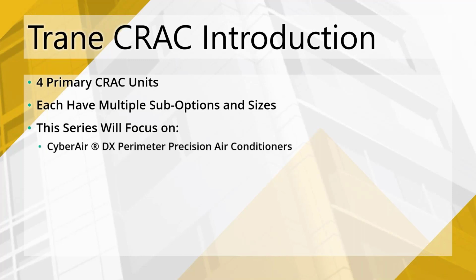So what am I actually focusing on? I reached out to Trane and I asked for some very specific cut sheets since I couldn't find them on the website directly. And what I got was a CyberAir DX Perimeter Precision Air Conditioner. This is a particular model, one configuration meant to be on the perimeter of a computer room for cooling in a large area. And we're going to be focusing on building this.